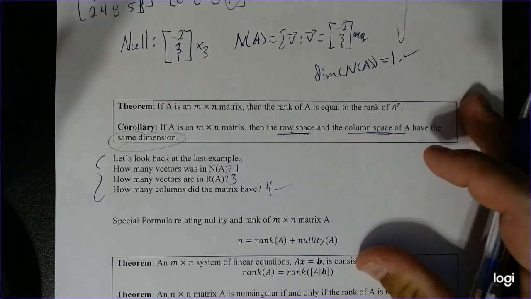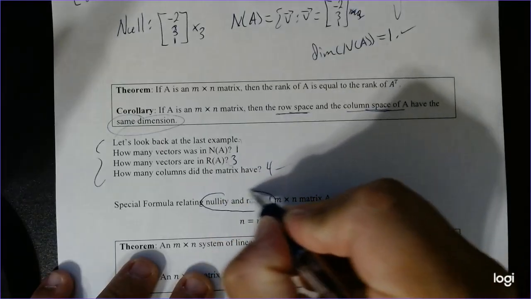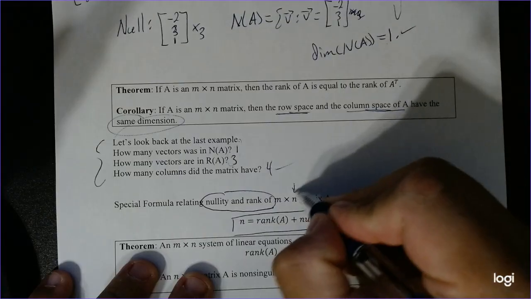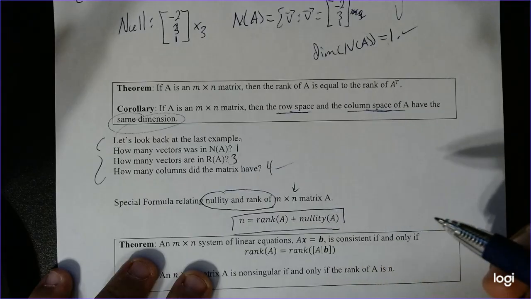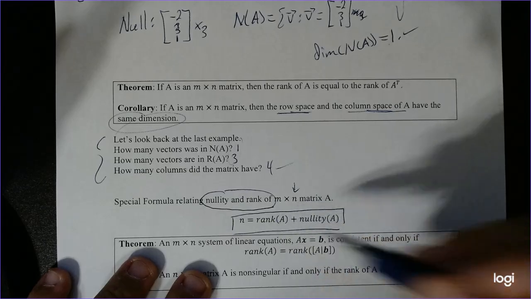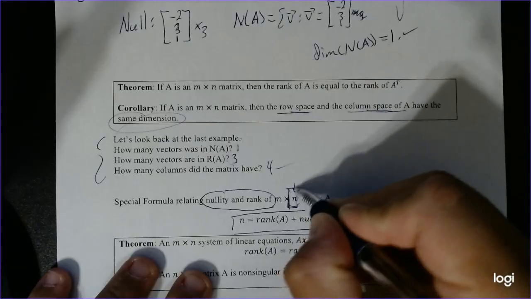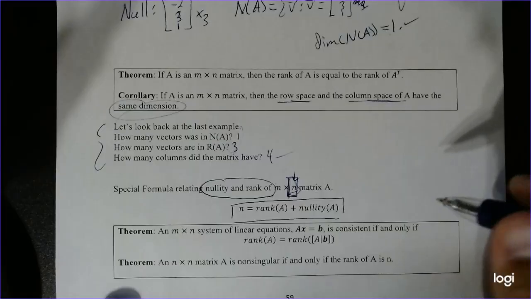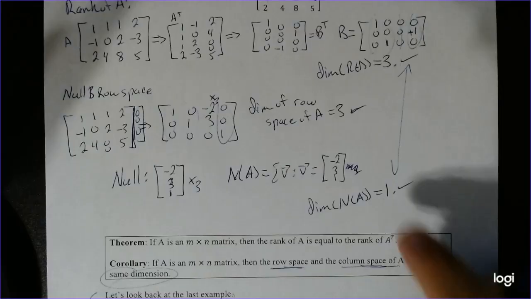That gives you 4. So again, this is a very special formula connecting nullity and the rank of A, meaning the n value, the number of columns, is always equal to the rank of A plus the nullity of A. Meaning, if you can find one of these, you already have the other using that special formula. Again, it only works for n, the number of columns, not the rows, which is a very interesting one. I'm not really surprised it's not in the book, but I always like showing you guys that; it's a pretty unique one.